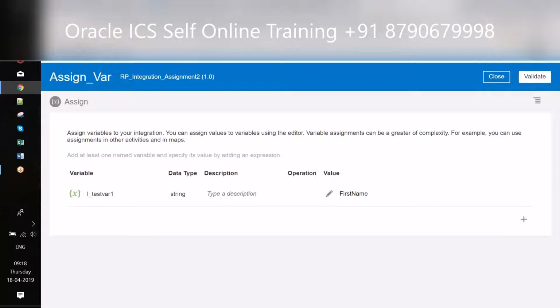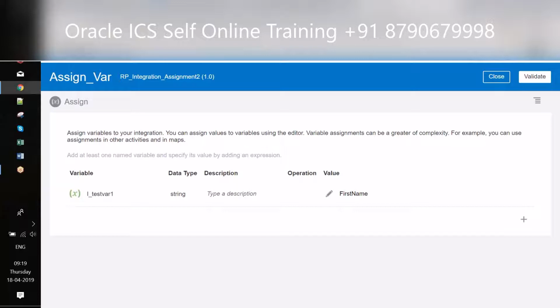It's not dynamic, but you can make it dynamic by using a DVM. Say you want this value to change based on the input. Let's say if you are getting first name as Ravinder, this value has to be 1, and if you are getting Madhu, this value has to be 2. In that case, you define a DVM and assign values based on that, because you can use a DVM function in this assign activity. Nobody will stop you from using a DVM. So these variables which we are defining now are something like constants. If you want them to be dynamic, you have to use a DVM.